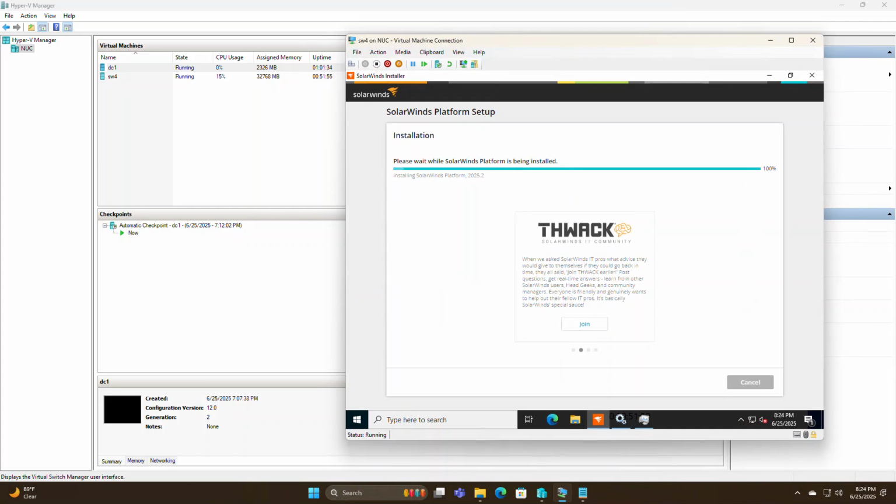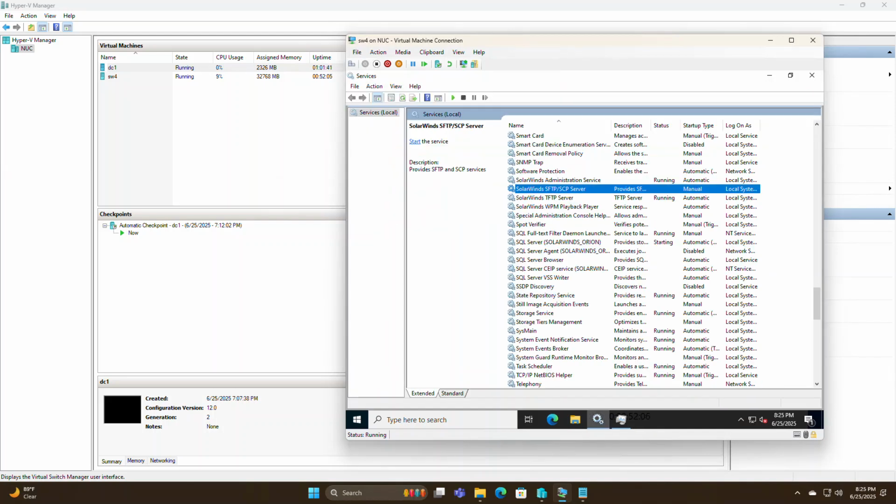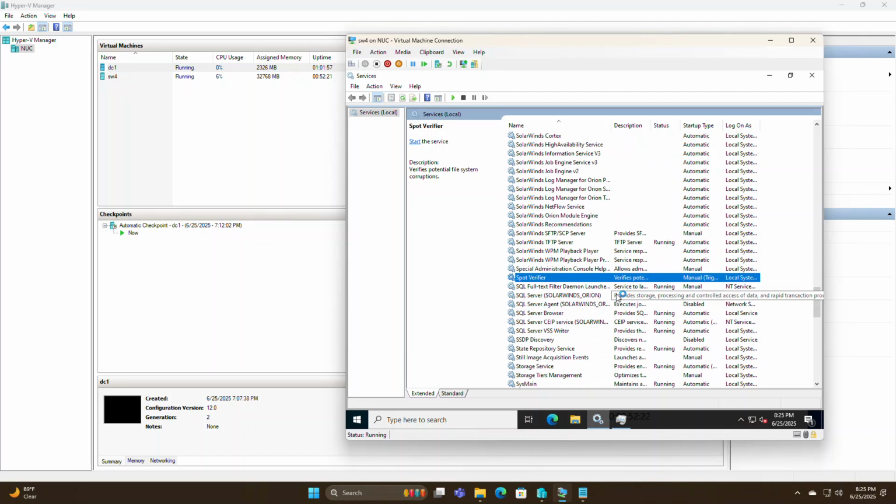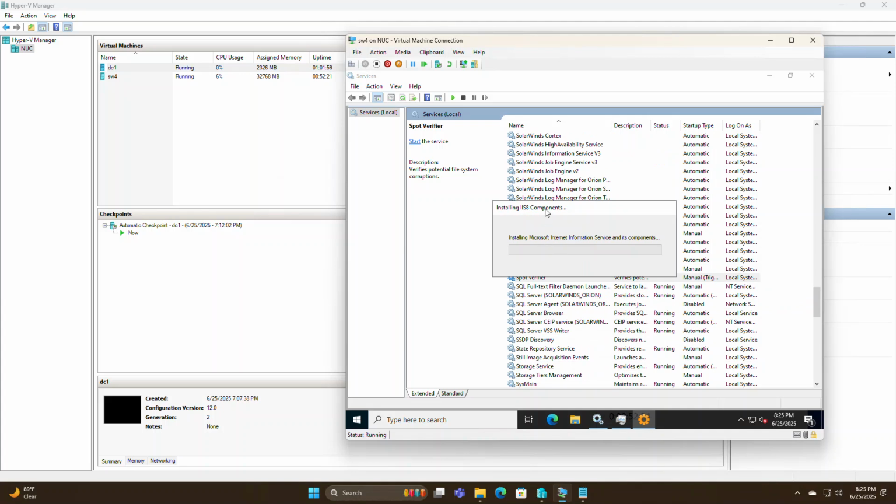Well, finally finished. Looks like we are at 100%, although the installer is still just sitting here. And oh, there it goes. It's done. And let's come in here. I want to just kind of F5 on my services, and I can see all my services getting installed. None are really running. That's okay. I imagine we've got some restarts that we need to do anyway. We do have a database running, and here comes the install of our IIS 8 components.